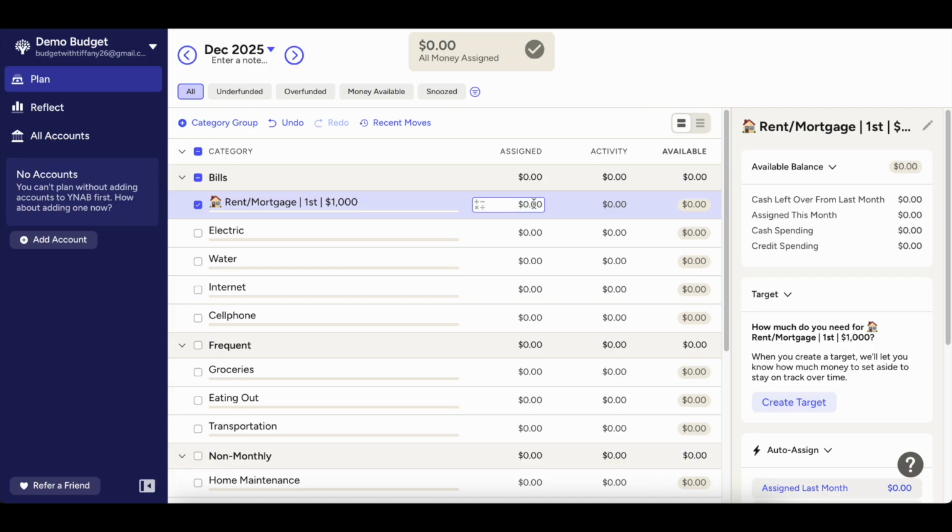And really what happens is as you assign money to it, if you have a target, say for your rent, you want to set aside $1,000 a month. If you set up a target for that $1,000 a month, then as you put money into the category, it'll fill up the progress bar to show how far along you are at filling it up. So if you can only partly fund it with one paycheck and then you have to fully fund it with the second paycheck, it would show it being half full until you add the rest of the money.